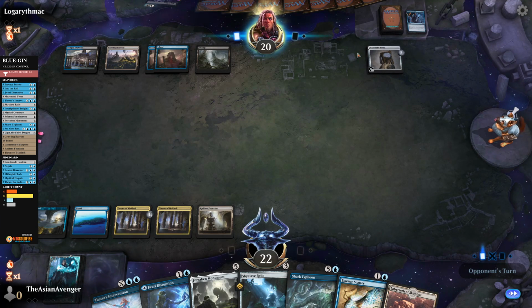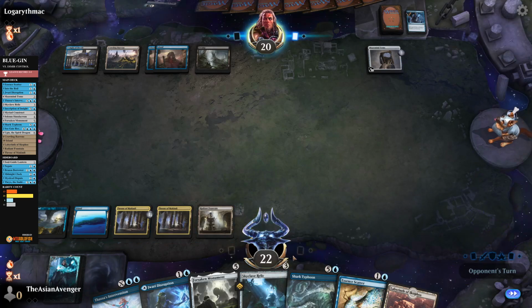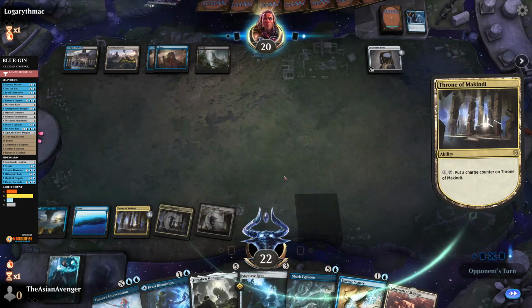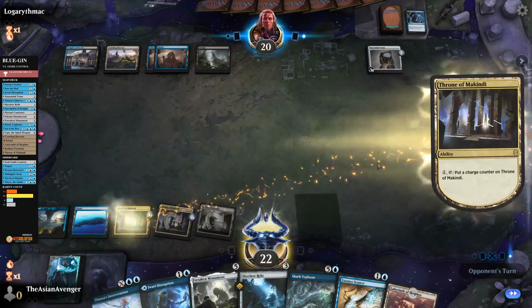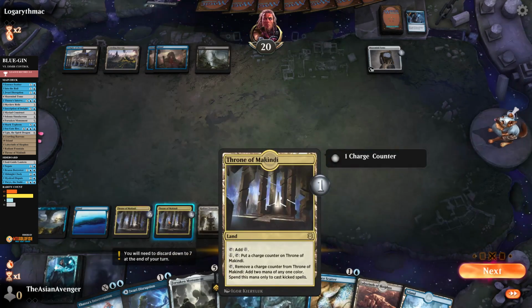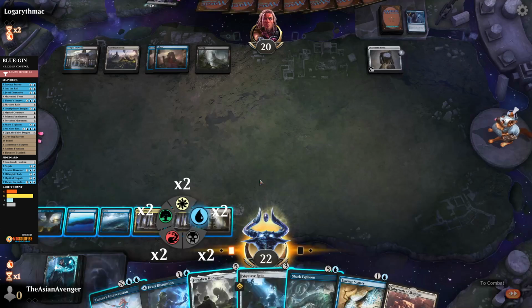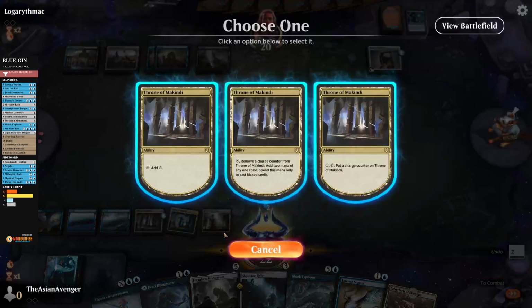So, yeah, we're going to go ahead and just add a counter, and then what? I guess we could add 2 counters, right? All right, add a counter onto Thorn McKindy 1. Thorn McKindy 2 also gets another counter. So that's 2, 4. Okay. I'll go ahead and go with that. So, yup. Let's add double blue.